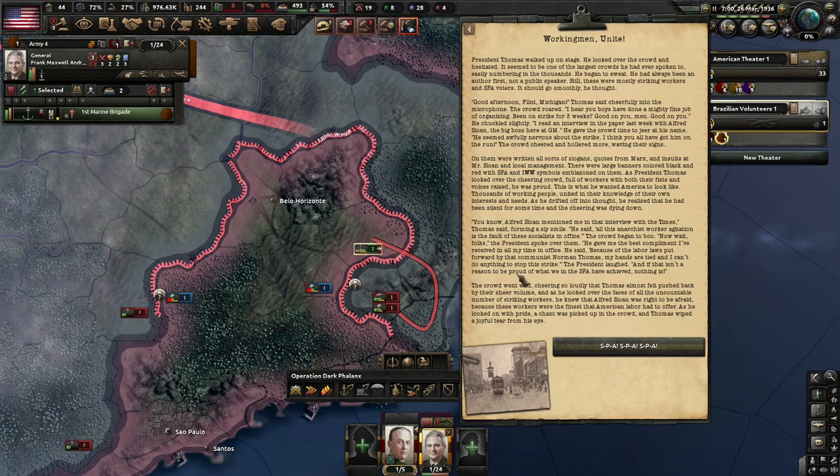As he drifted off into thought, he realized he had been silent for some time and the cheering was dying down. You know, Alfred Sloan mentioned me in the interview with the Times, he said. Forming a sly smile, he said, all this anarchist worker agitation is the fault of those socialists in office. The crowd began to boo. Well, now wait, folks, the president spoke over them. He gave me the best compliment I've ever received in all my time in office. He said, because of the labor laws put forward by that communist Norman Thomas, my hands are tied and I can't do anything to stop the strike.